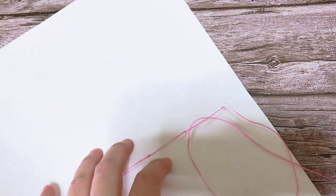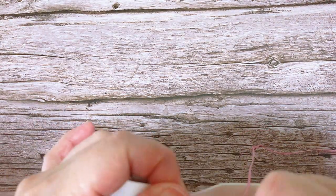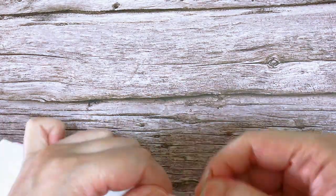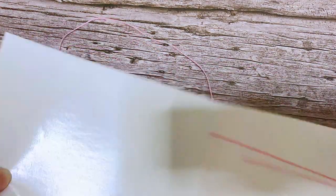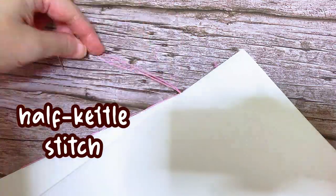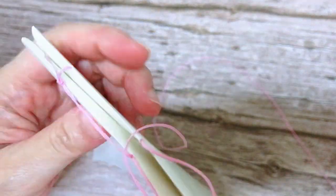Making a knot at the last hole. Then pulling it outside. Attaching the second signature now. Make sure the holes are aligned. I'll work on the rest of the signatures with the same stitching method. I'm using the half kettle stitch here. Seriously, filming a stitching process is too complicated. I didn't expect this.